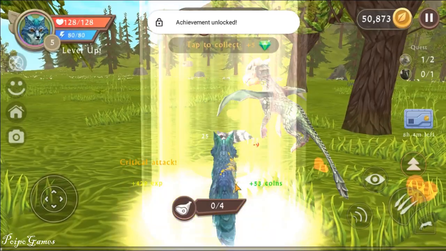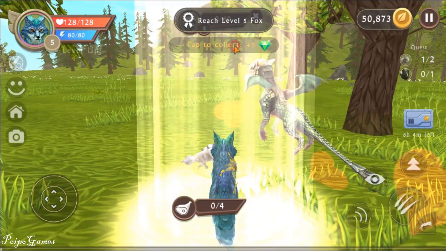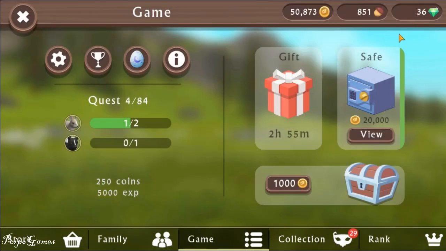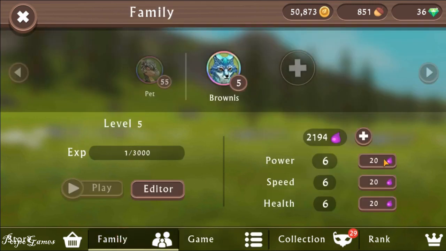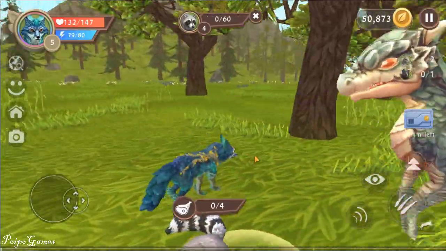Yay! We now have a bone. Oh, we can collect this first. And yep, we can buy the bear right now because the gems here is 36. So it means we can buy the bear because the bear price right now is only 32. That's awesome. So let's increase this and let's find a mate for this fox.